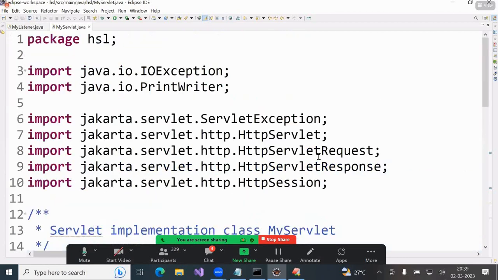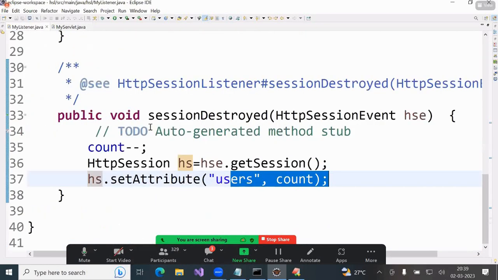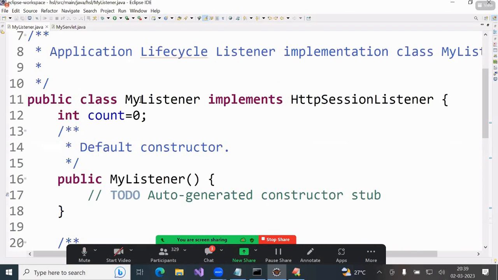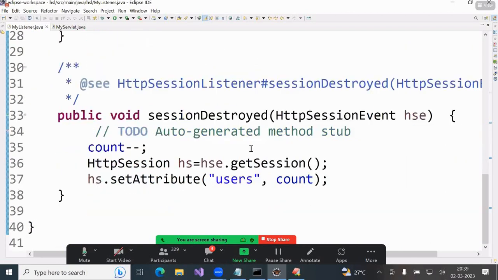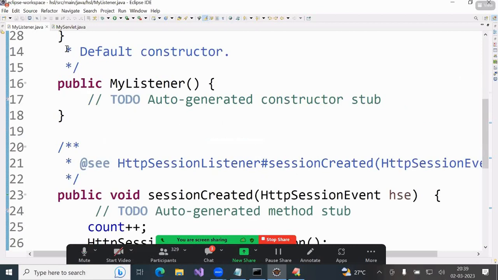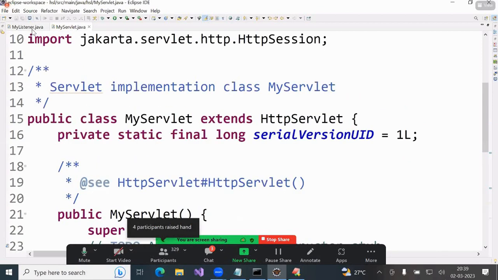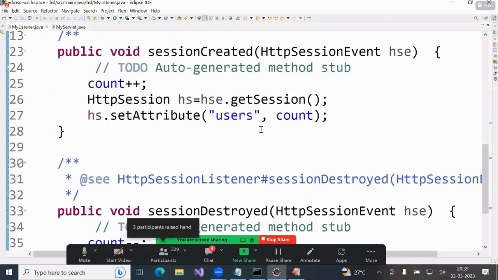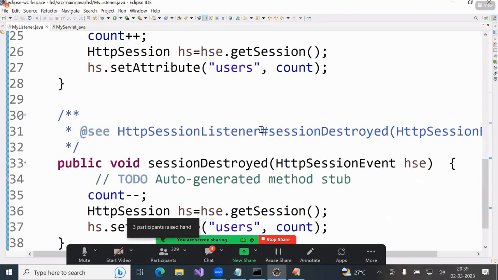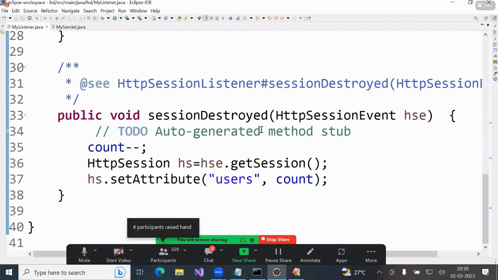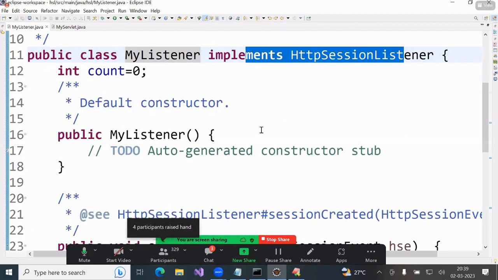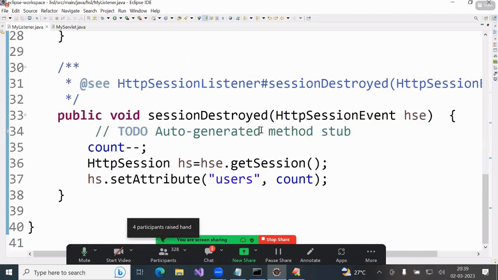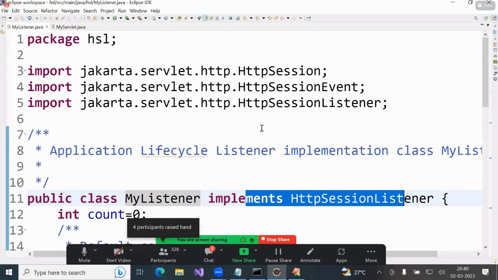Any listener, what you do, write the class, implements listener, override methods, whatever you want, you can write. We are executing only Servlet. We are not executing listener. Listener automatically executed. It is going to listen events. So always it will observe events. Always it will listen events which are going to be generated by web container. With that, it will handle. Okay.